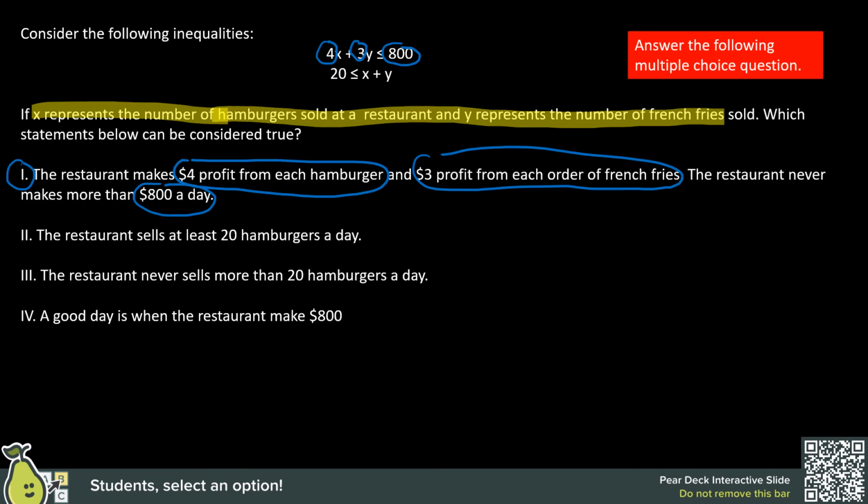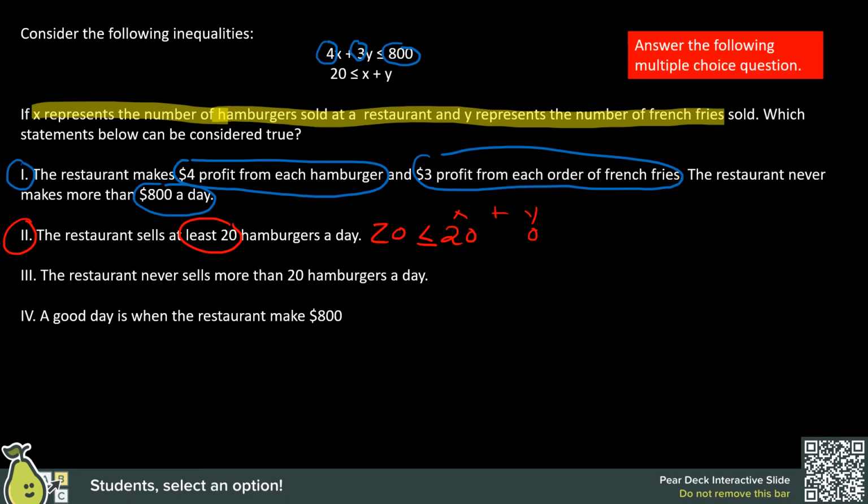The restaurant sells at least 20 hamburgers a day. Okay, so when we talk about numbers, we're looking here at the values of x plus y. Let's go ahead and change the color here. So it's at least 20 hamburgers. So it says 20 is greater than or equal to x. Well, if x is 20, we could say 20 is greater than or equal to 20, right? Because this was our x. And if we sell 0 fries, well, that's fine, because 20 is greater than or equal to 20. So yeah, we could also say that this is true.